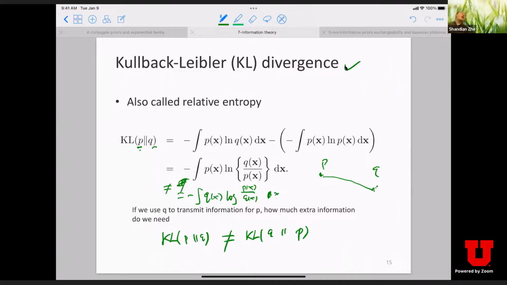But it's still a very commonly used measurement to reflect how far apart the two distributions P and Q are. So why is it important? Because when we want to approximate the posterior distribution, a common strategy is to pick a simple distribution to approximate the complex target posterior distribution. I'm going to specify a range of simple distributions, like an exponential family. Then I want to find the best approximation. And how do we measure the best approximation? I want to minimize the KL divergence.